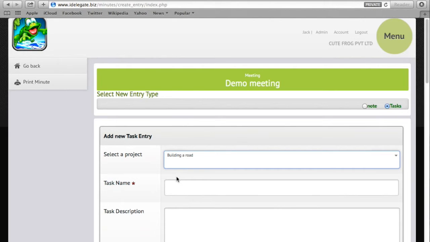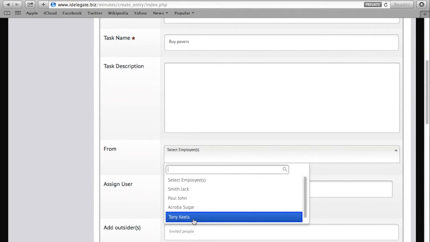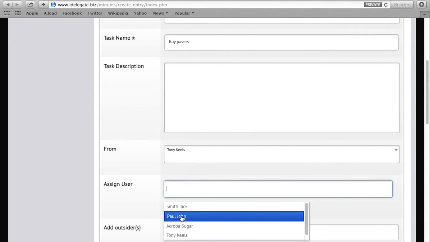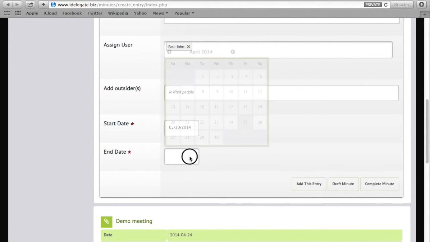You could have more than one task pertaining to that project, and you could have project managers who could view all the project tasks and see that everything is flowing the way they should. Let's give a task, and the task description is optional, and it's from this guy to this guy, and you give a date.